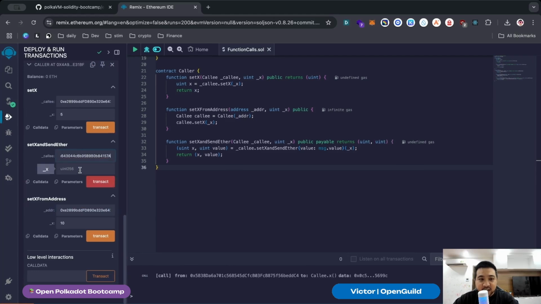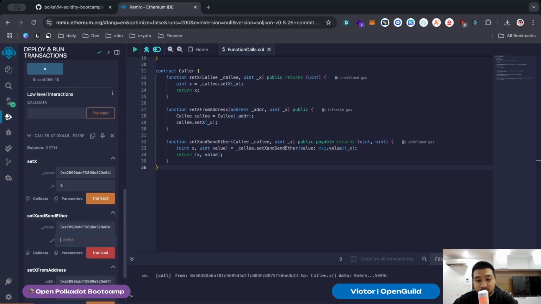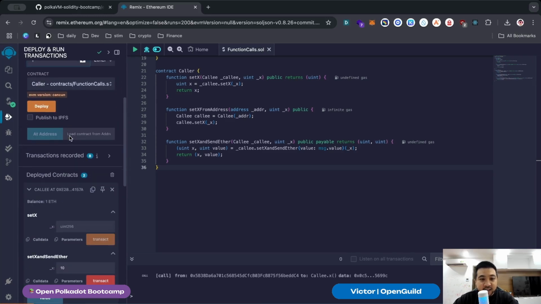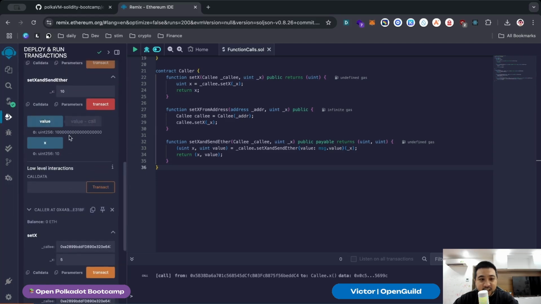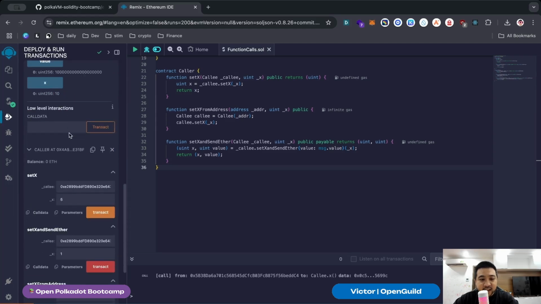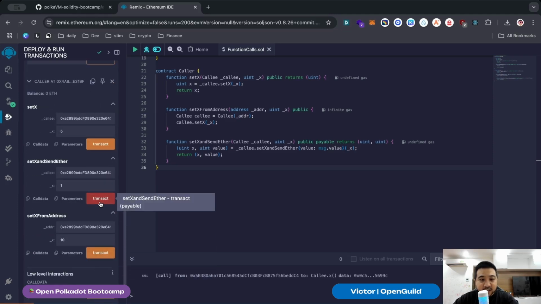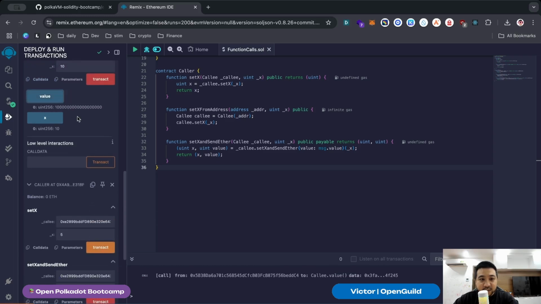Again, you put in the contract, and then your X, you have 10 here, that's 1, and then the value you're going to put in is 1 ether, right? So right now the value here is 1 ether in wei. So now you transact here, setX and setEther, transact this one, and the value would be different.